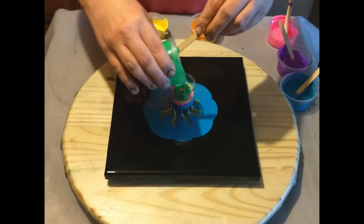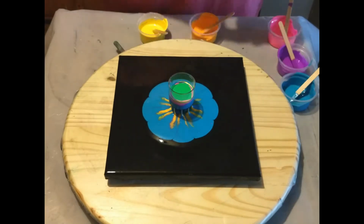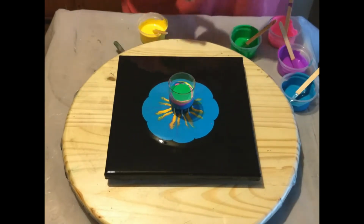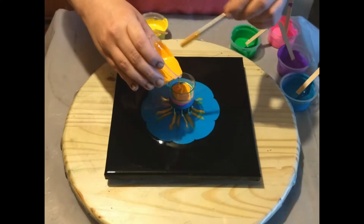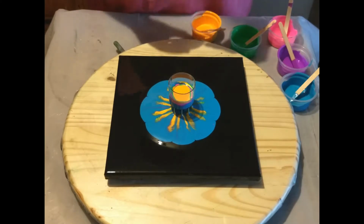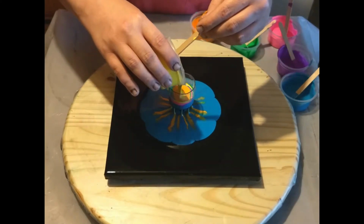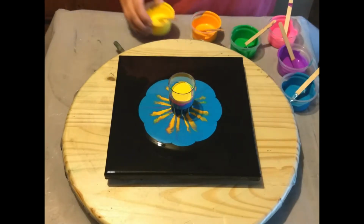It's a cloudy, rainy day out, so I figured might as well pour. Better than napping, I guess. And that should be in plenty of paint.